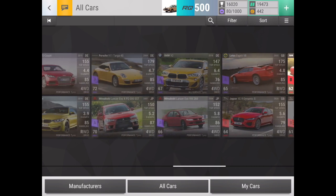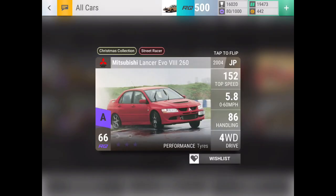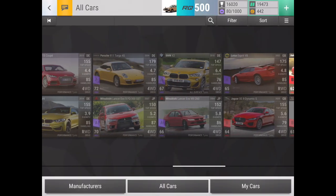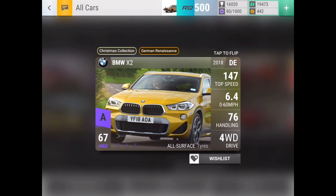Moving on to the Epics now, and this is where it gets a bit more interesting. Lotus Esprit V8 — it's just sort of meh, your generic RQ65 Epic, not really anything too special. Same goes for this Lancer Evo — it will just lose to the Evo mostly everywhere, so it doesn't really have much use. BMW X2 is just kind of a low RQ Epic — basically just a bit of a better Ultra Rare. Ultra Rares will beat it if they're maxed out, but if you have the X2 maxed out it might beat some Ultra Rares because then it'll have ETB. At one star it won't be doing anything against maxed Ultra Rares.